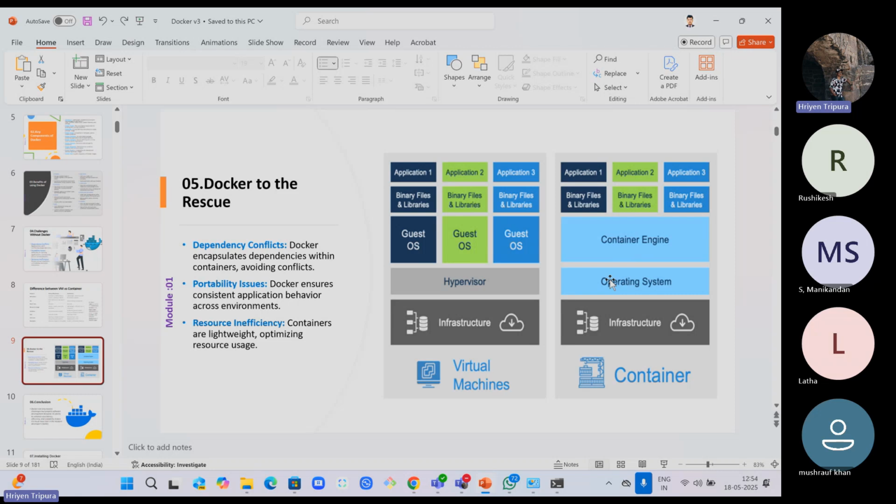Because, if you remember, containers, as I told you, are a lightweight isolated environment which contains all your system core, libraries, system files and the related dependencies. So if you have an operating system, once you install the container engine, I can have multiple containers running.